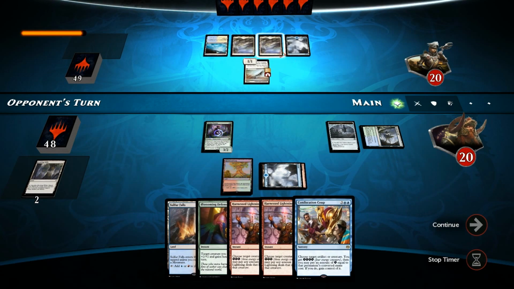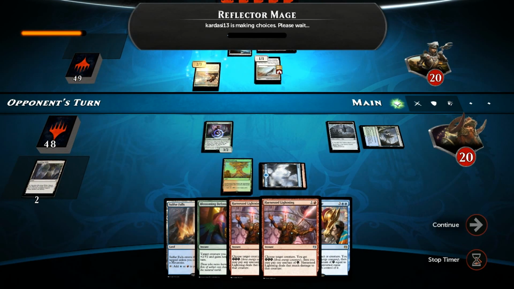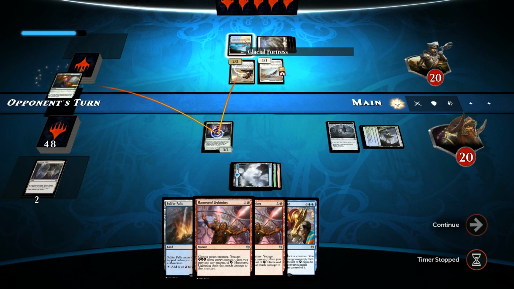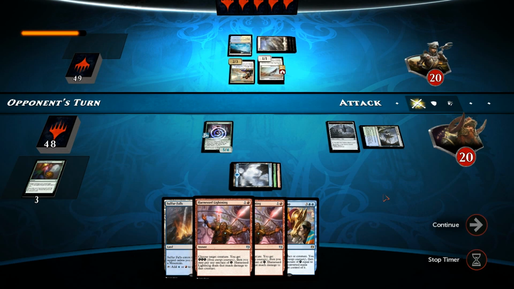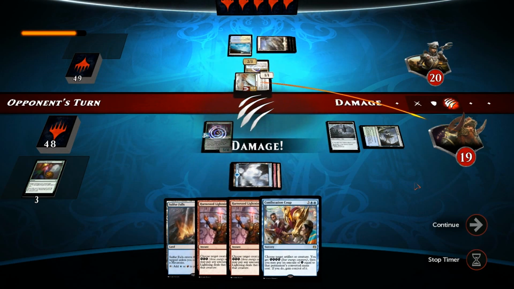Instead, if they're on a Flyers deck, then Harness Lightning will still be able to kill the Skyhunter Skirmisher. Reflector Mage, we could use Blossoming Defense to prevent this from being bounced. I think we do, since we want to keep the Tireless Tracker on board. Opponent could have an Essence Flux to bounce their Reflector Mage once again. Instead, doesn't look like it. So we still have our Tireless Tracker on board. We will take 2 from the Skirmisher, but we have removal for it if we want to.